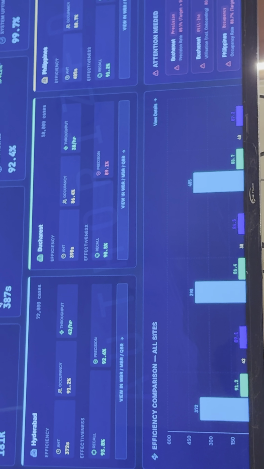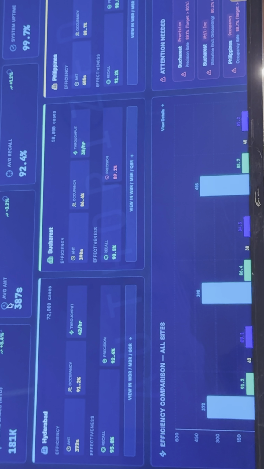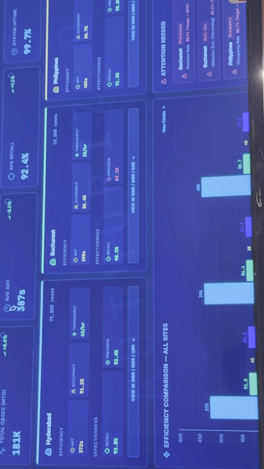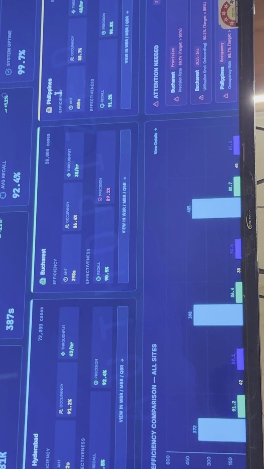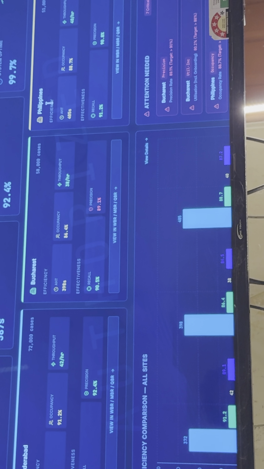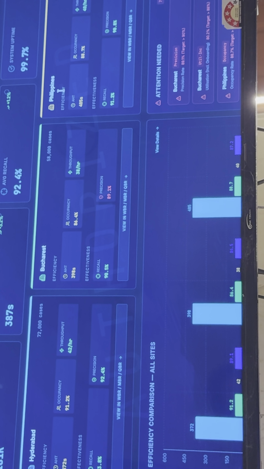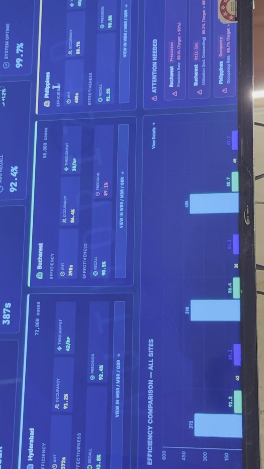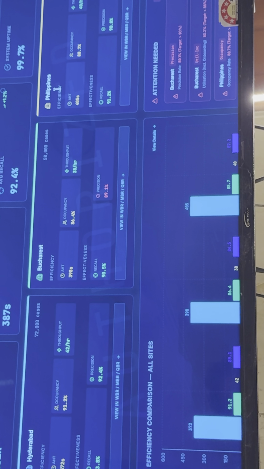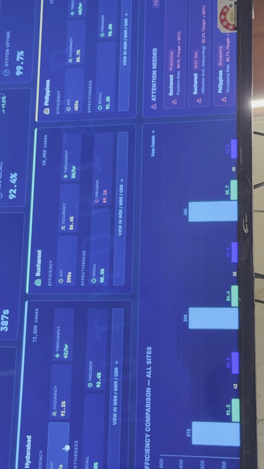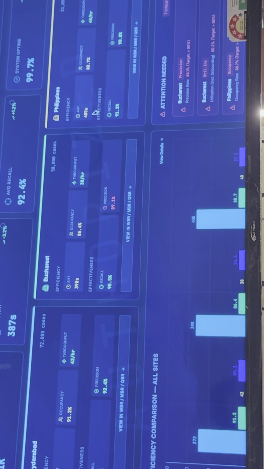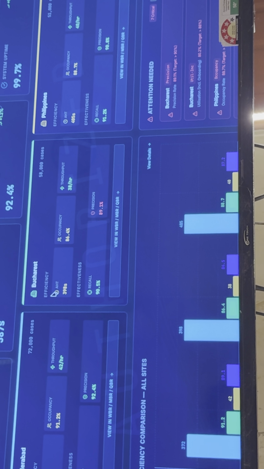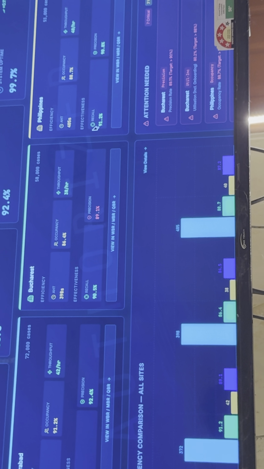Now, moving on to the final stage, I have taken three sites over here: Hyderabad, Bucharest, and let's take Philippines here. Being a CEO, I want to see which of my sites are working in the right direction and what their numbers are, followed by their AHT, which is trending at 372 for Hyderabad, Bucharest 398, and Philippines 405. Similarly, occupancy, throughput, recall, precision, and so on and so forth.